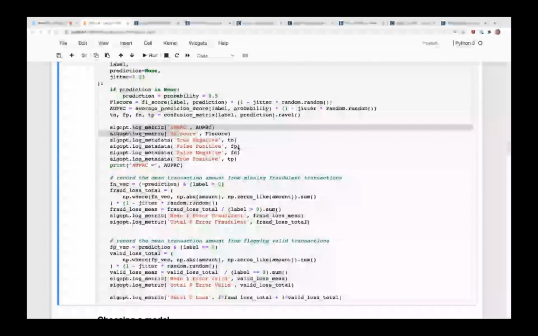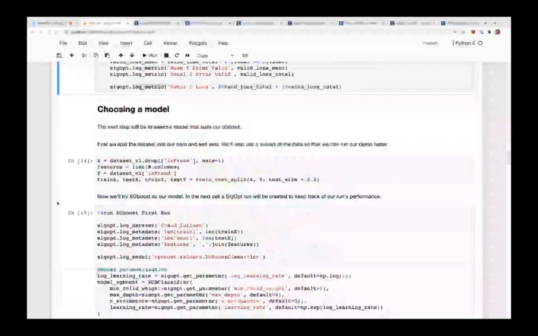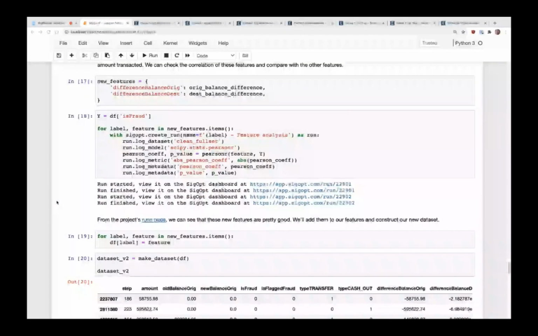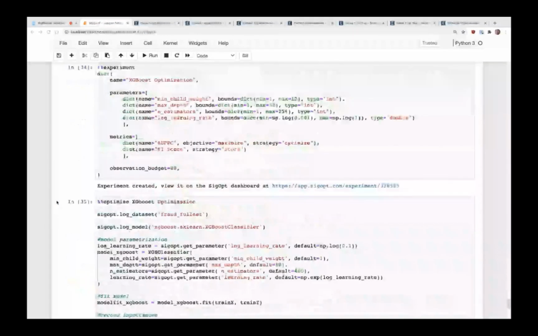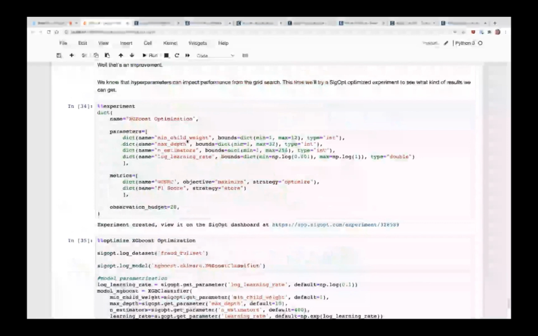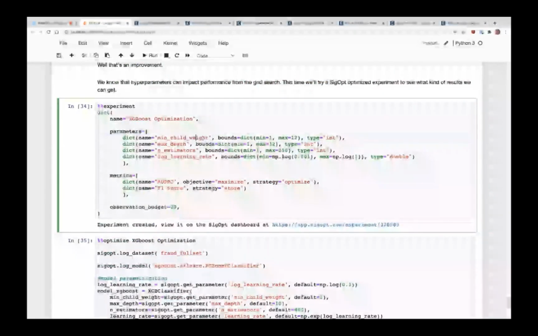So all we need to do to bring all these elements together is to define an experiment that says we want to pick one or more of these metrics to optimize, and we need to give a little bit more information to our optimization process to tell it, for different types of parameters, what is the range or the bounds that we're allowed to move between. Many parameters have these ranges as well as type information that we wouldn't be able to derive from simply calling get parameter.